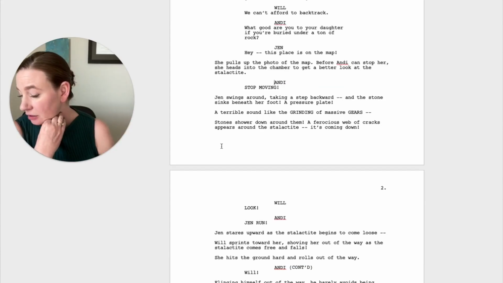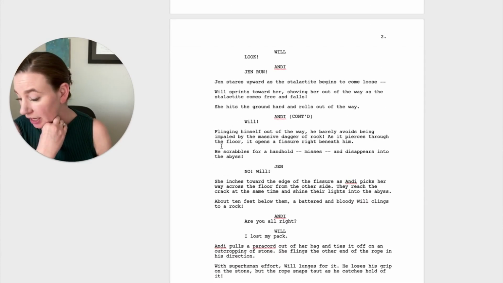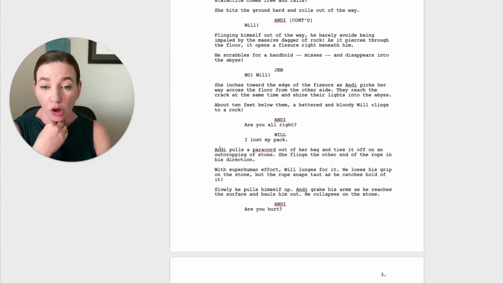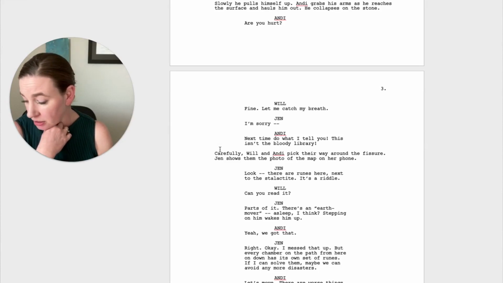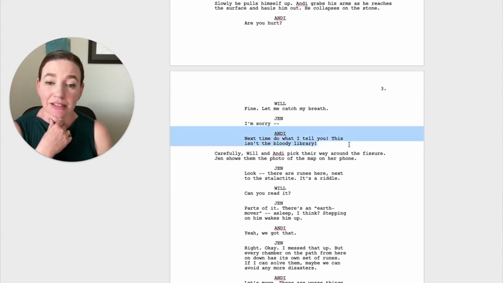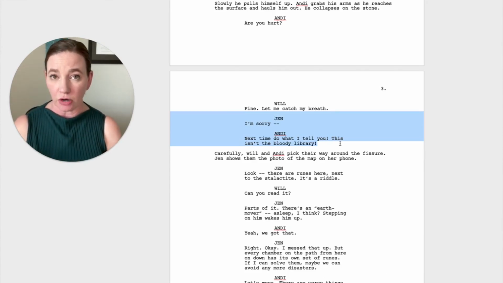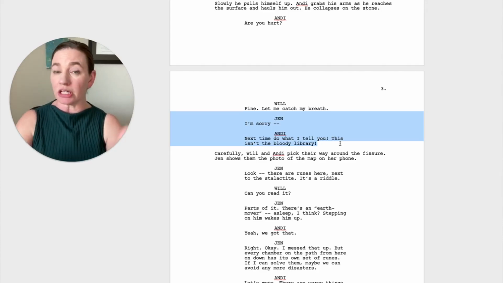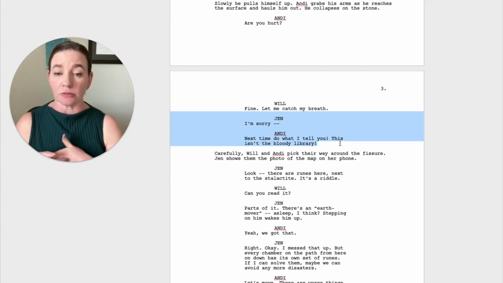And then we're going to have the crisis. The crisis moment is that it seems like Will is going to be dead and that it's her fault that he almost died. So the crisis moment is, in a sense, this moment right here. Jen's crisis: this is her fault. Her choice to follow the map and step into the cavern is what has caused this massive complication in their lives. She's almost gotten somebody killed.